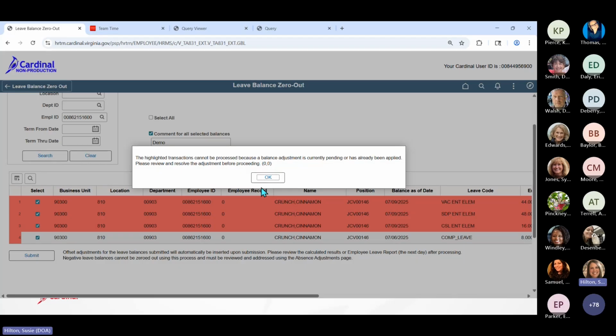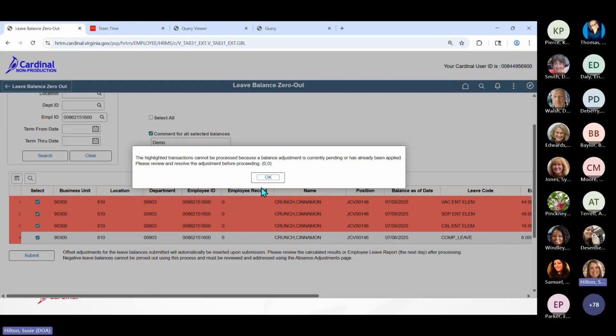So if you got this message, like we just zeroed these out, we know that we just zeroed these out and that's why we're getting this message, because they haven't been processed yet.